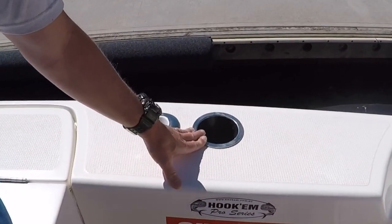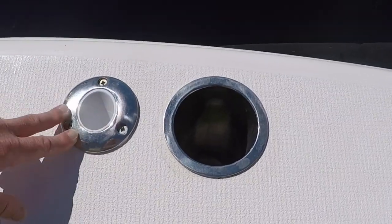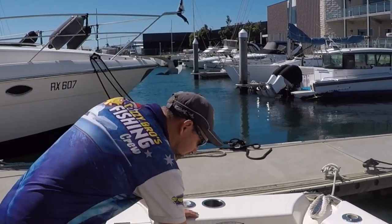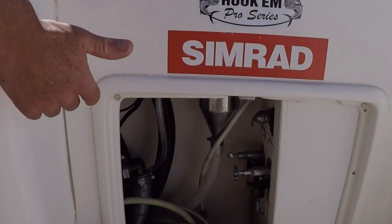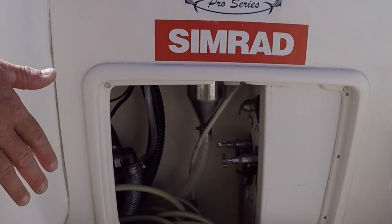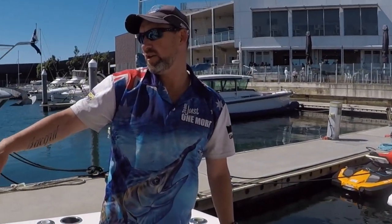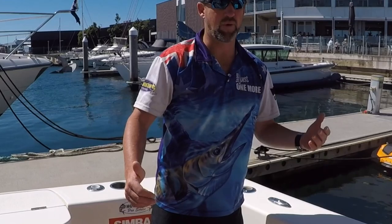Hook'em have helped us out, as always, with the slimy tubes. We put those in when we first got the boat. Put in a rod holder here so when we're bait balling, we can back the boat up on the bait balls, drop the bait over, hook up and get everything done. Heaps of storage down on the back of the boat. This one has the deck wash — fresh water and salt water. That's really handy. The fresh water wash for when we come in — the guys can wash down all the rods and reels with hot water, which gets rid of all the salt. More storage over here with all the cleaning gear, and then gaffs and things like that for when we're fighting fish.